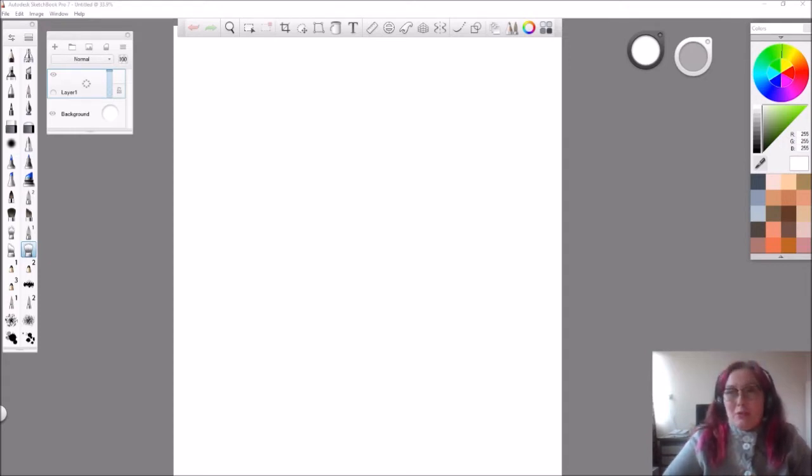I am going to be using Sketchbook Pro, but many of the features that we are using in Sketchbook Pro are available in any program you choose, whether that's Photoshop or Corel Photo Paint or Illustrator. Wow, I'm showing my age. Photo Paint's been gone for a long time. Or Krita. Krita is free. It's all very similar. Today we are going to be making a color wheel and working with tints and shades.